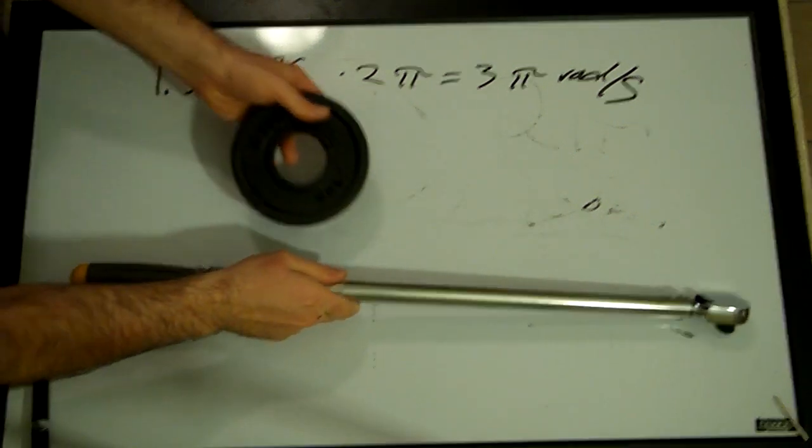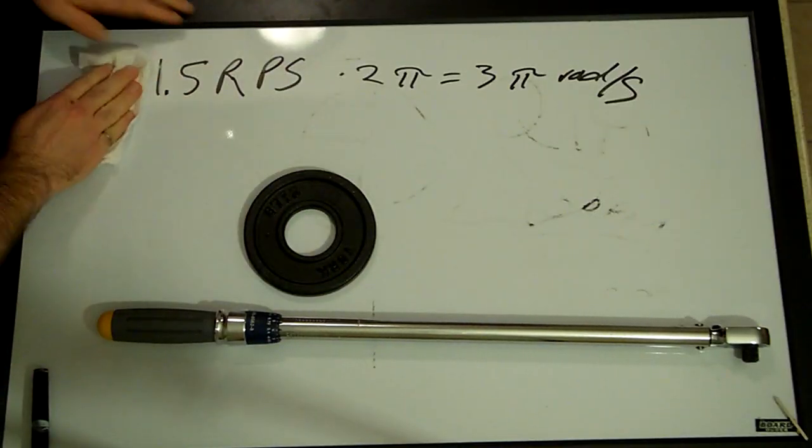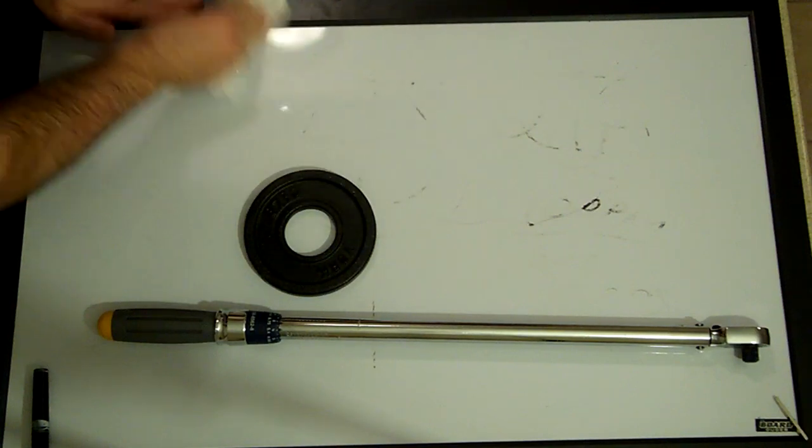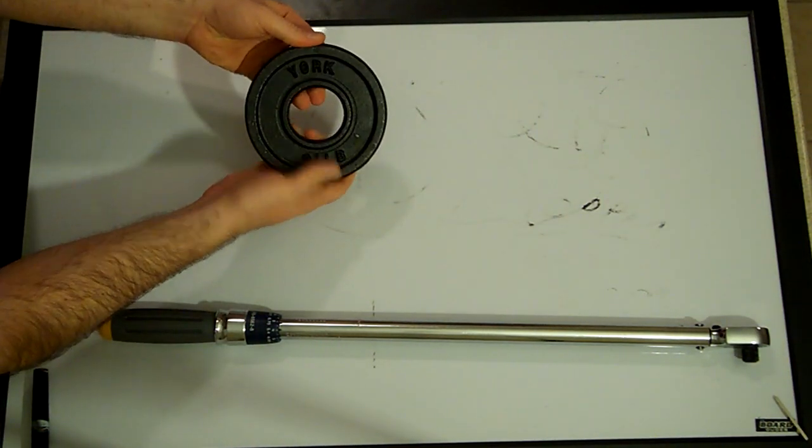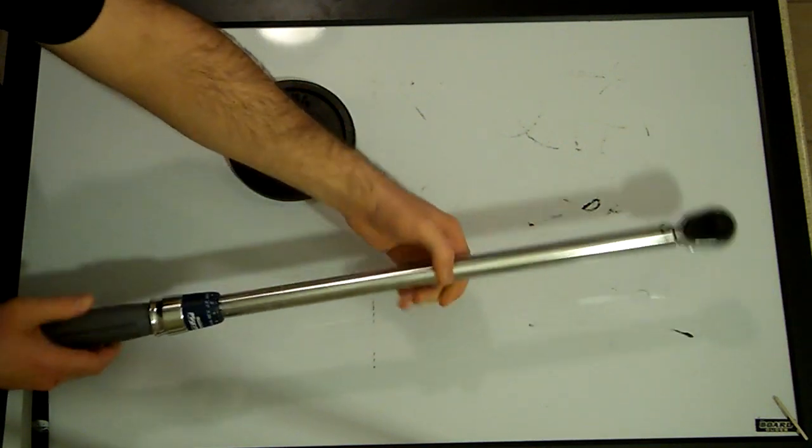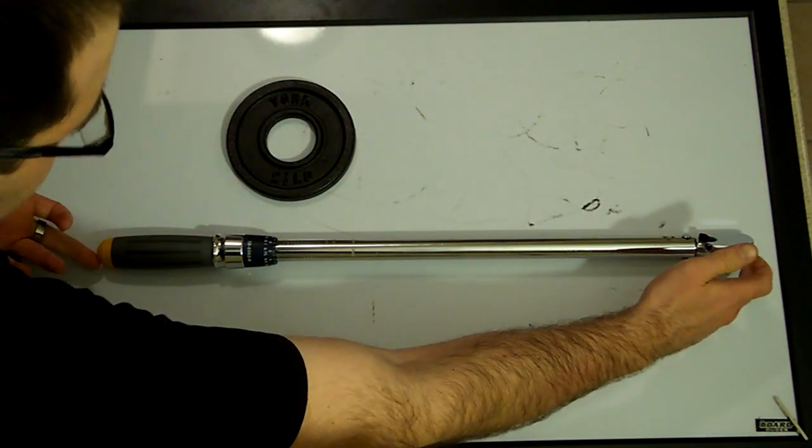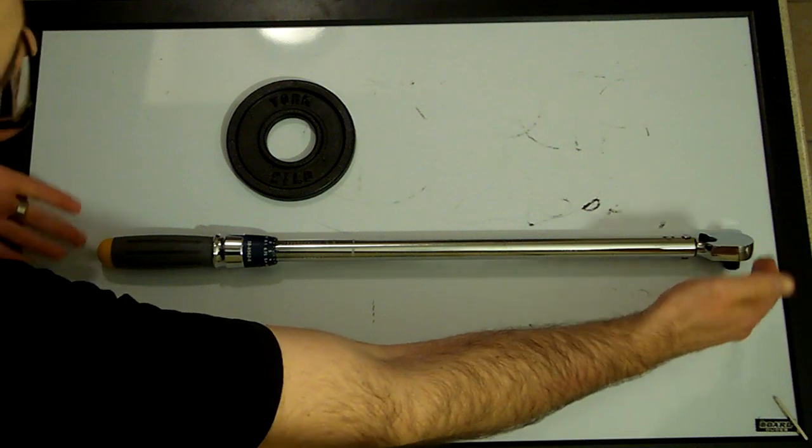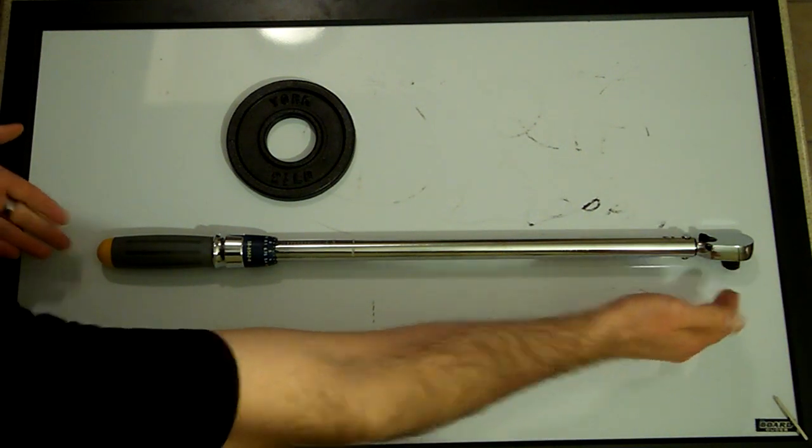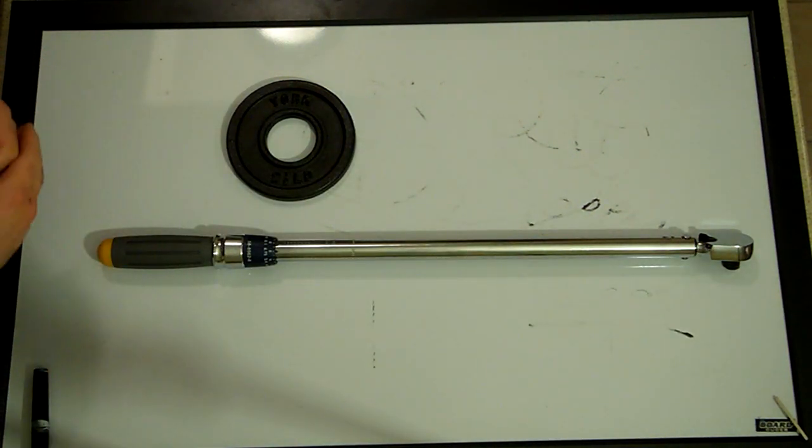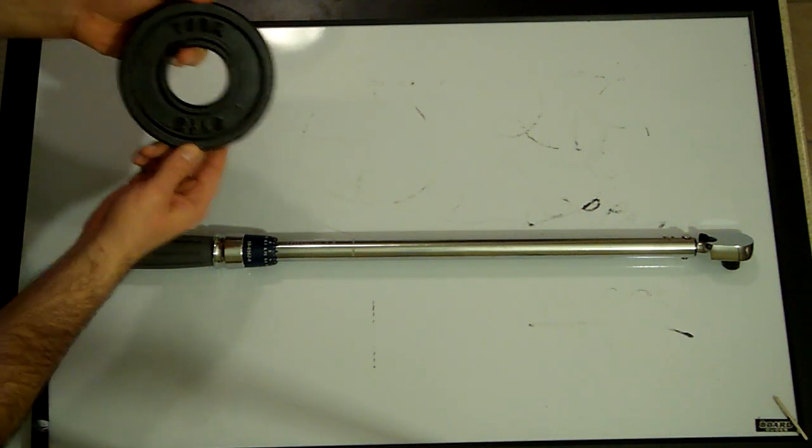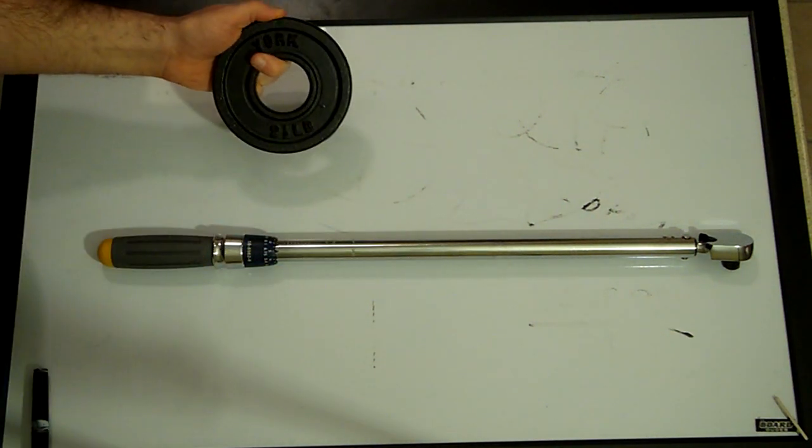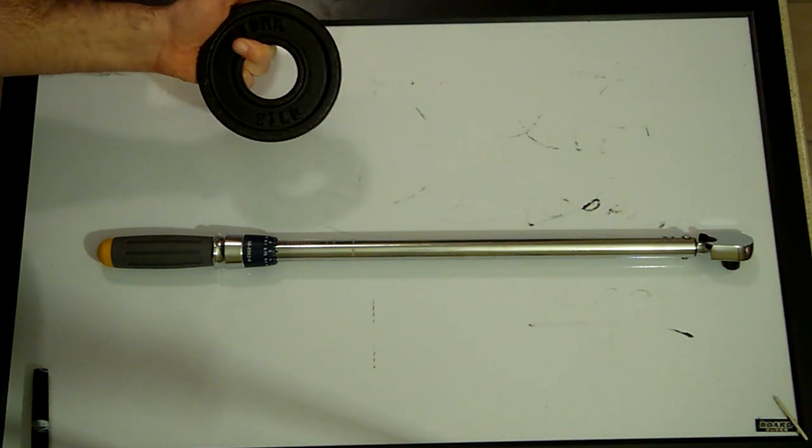I'm getting a couple of specimens. What I've got here, right here, is a two and a half pound weight. What I've got here is a torque wrench from end to end. I'm going to say it's short of it, but for illustration purposes, I'm going to say it's one meter long.